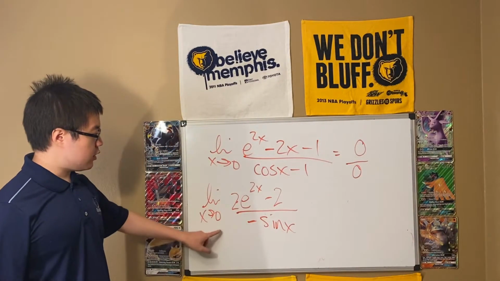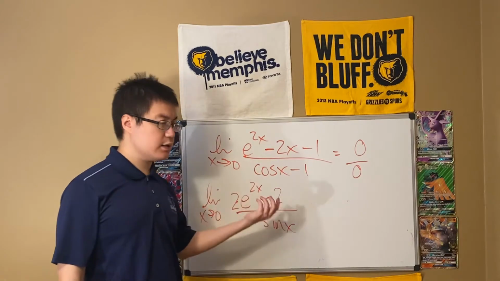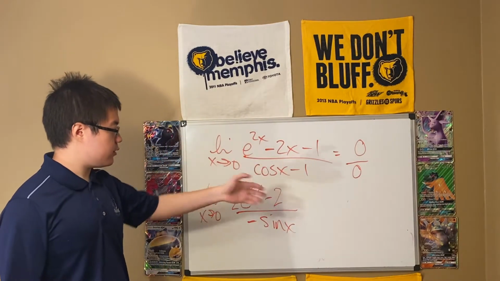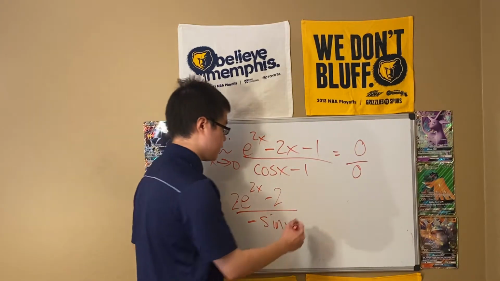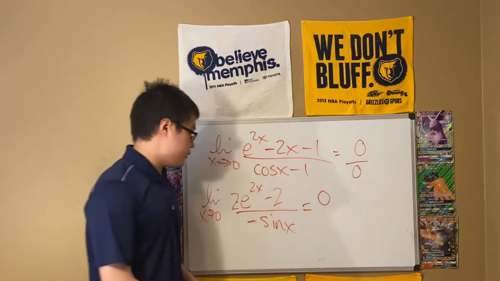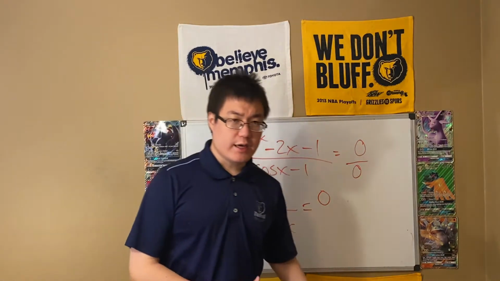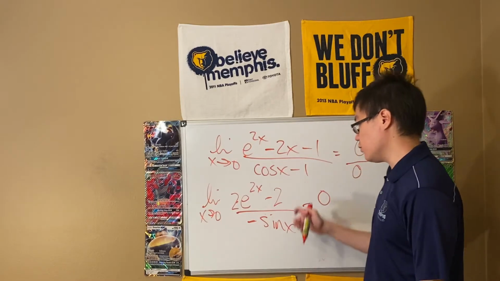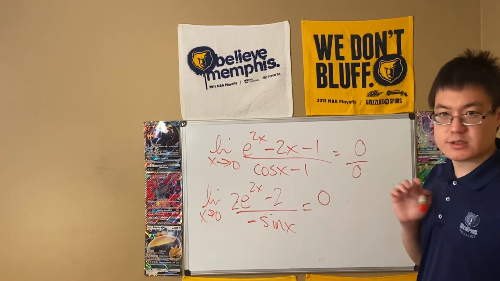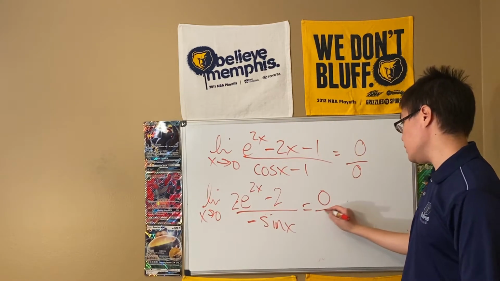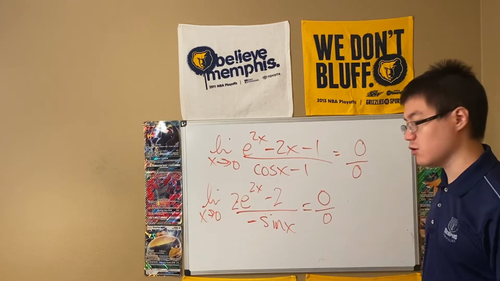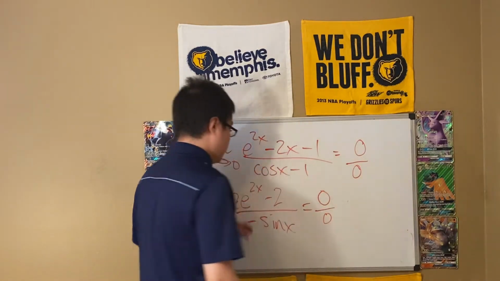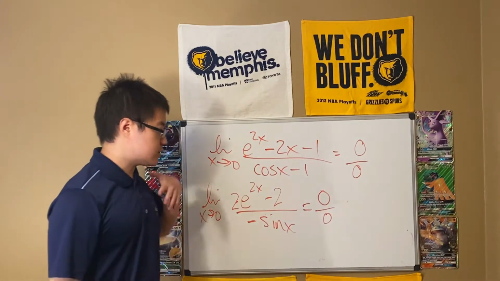So what happens when you plug in 0? Well, when we plug in 0, looks like we'll get e to the 0 again. E to the 0 is 1. 1 times 2 is 2, minus another 2. Then this looks like we are going to get 0 again. Then sine of 0, again, the angle 0 corresponds to the point 1 comma 0. The y coordinate is 0, so sine is 0. Sorry, I said the word 0 a bunch of times. I'm going to say it a few more times because we got 0 over 0. Oh no. Looks like we have to L'Hopital's rule again. No way to simplify this, so let's just get going.